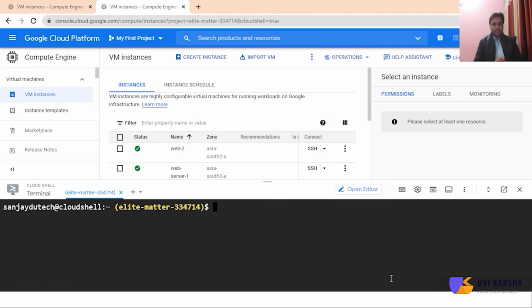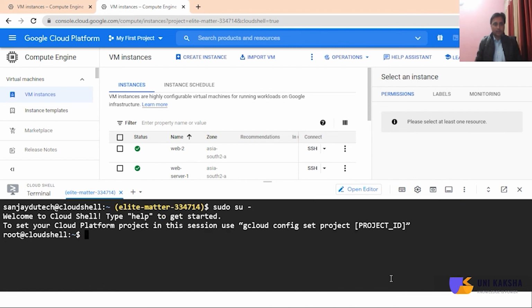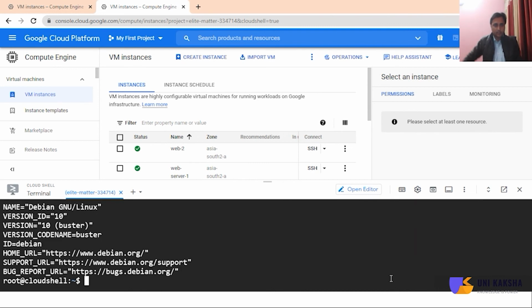Actually, it's facing some issue when I try to connect with the browser. So no problem. sudo su -, you can access it anywhere, right? Now you can see cat /etc/os-release. This is the Ubuntu base, correct?